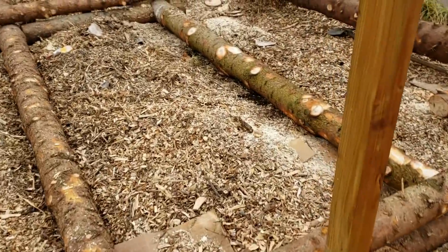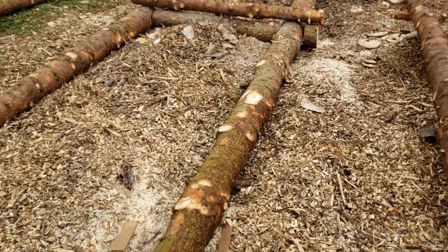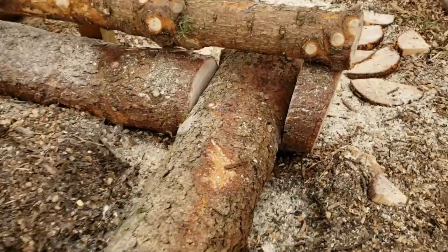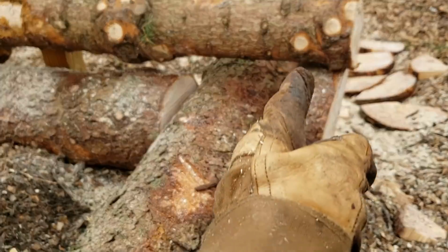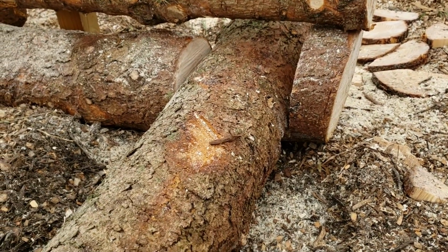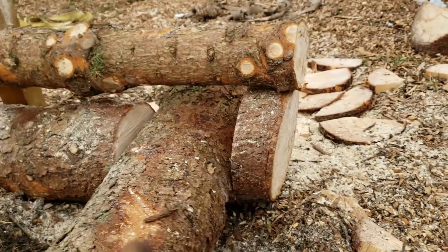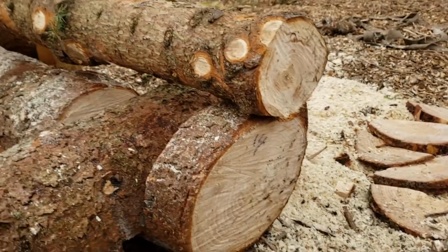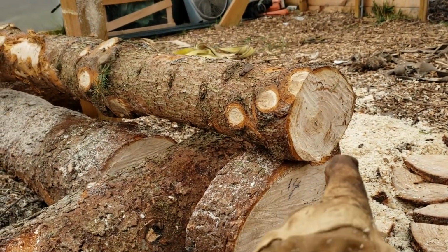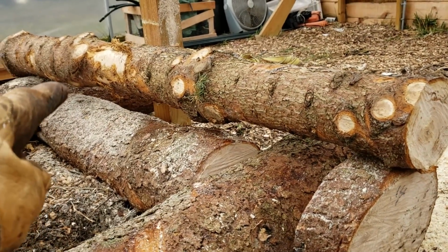Well, we're making progress. The second log here actually went in quite a bit nicer. This one down here, interestingly, the distance to the ground was more than the thickness of this log. So what I should have done was probably built the ground up underneath this and left about 2 inches more. So now what I'm going to do is, because I don't have anything left on this log to saddle the next one to, I'm actually going to notch this one in a little bit right here and sit that down into it. And then the other side I'll saddle it.